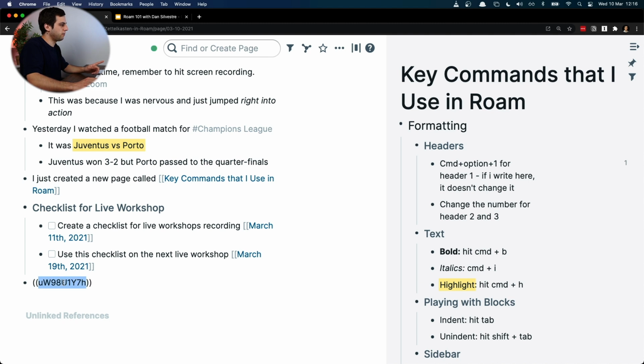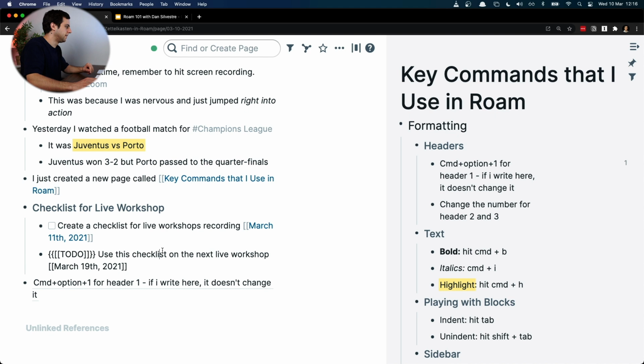And you'll see that Roam gives you kind of a serial number. I would like to call it a serial number. And so now this block is referencing that block. And this block is being referenced here. Now bear with me for a second. You see this number 1 here? This number 1 that wasn't here before is saying that this block is being referenced somewhere else at least once. Or at least once? No, exactly once.